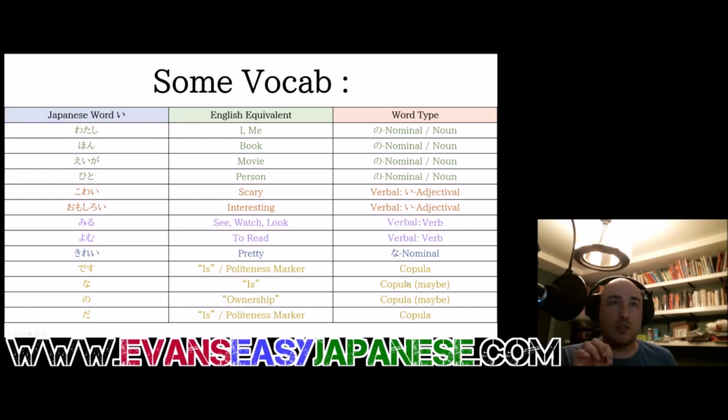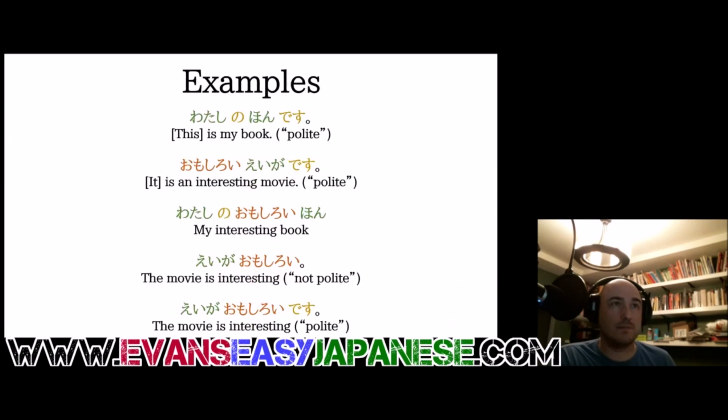What I want to do is show you how they interact with each other differently. That's what we're looking at in the next frame, how they interact with each other differently. Okay, so watashi no hon desu. So you see how we have two copulas. We have a nominal, followed by, you guessed it, a no, followed by a nominal, followed by desu. Now notice how it's no copula, no copula.